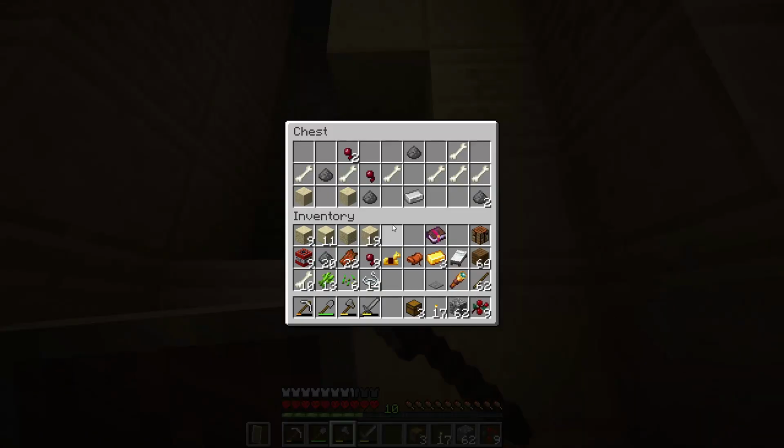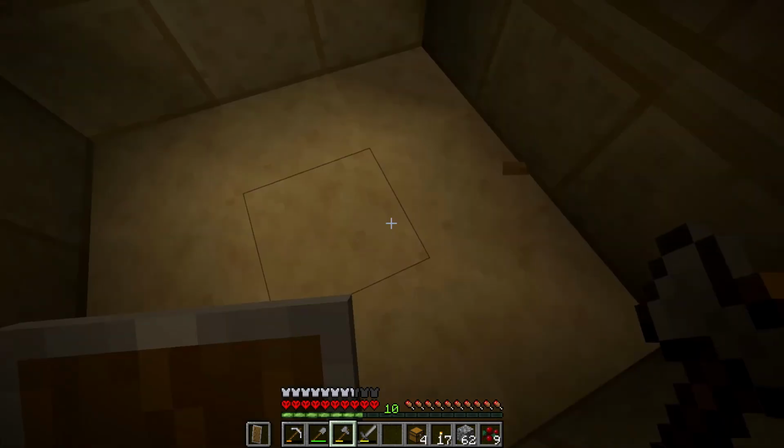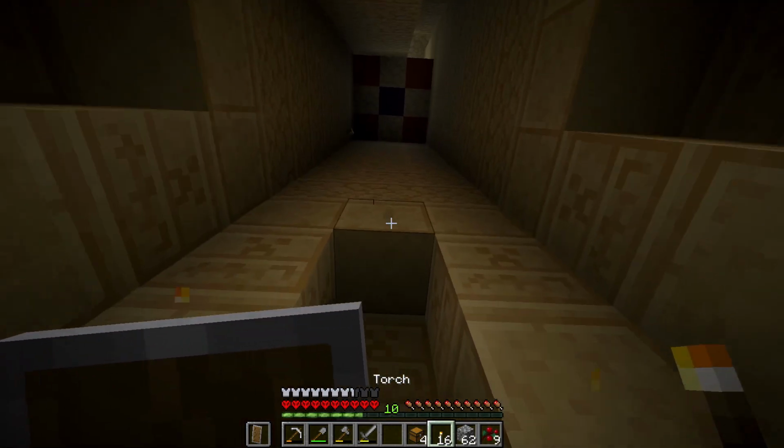All right, last one. I was hoping for some diamonds. That's okay. Spider eyes, gunpowder, and a piece of iron. I am fine with that. We'll chuck a torch down the bottom.